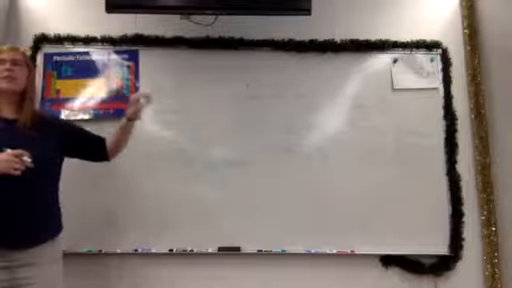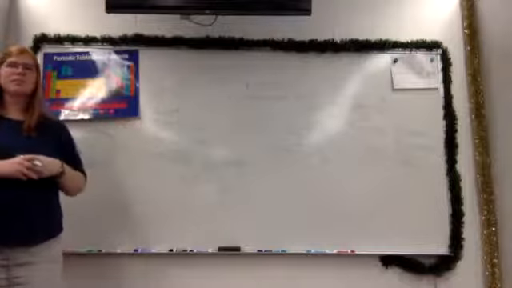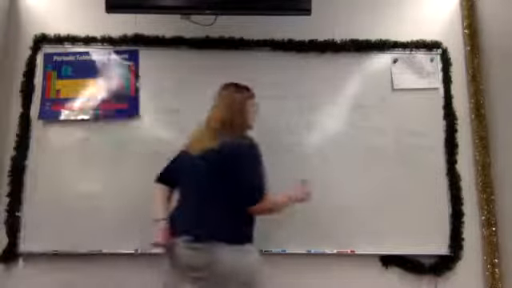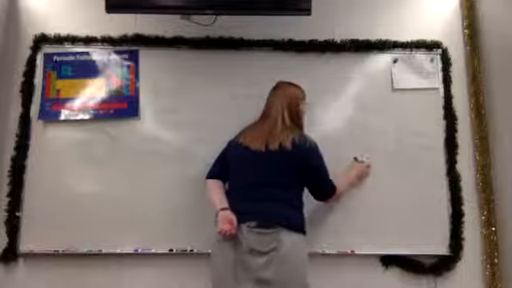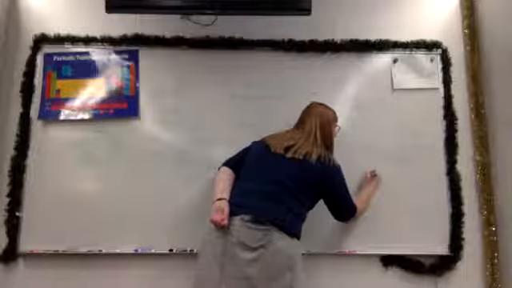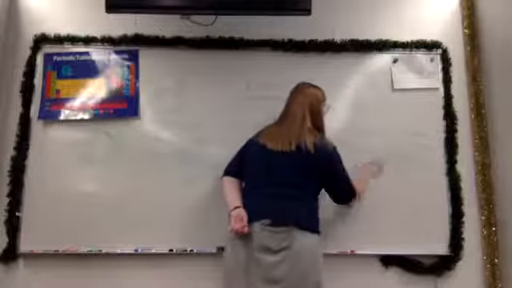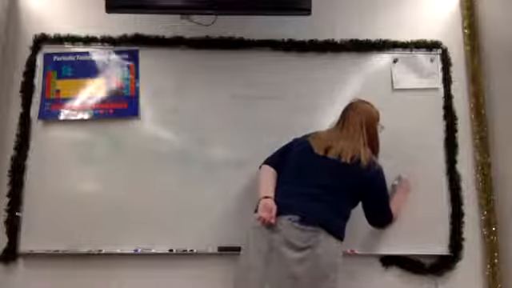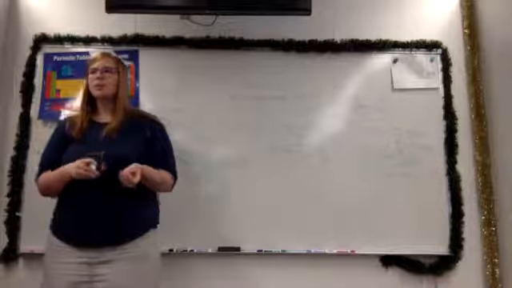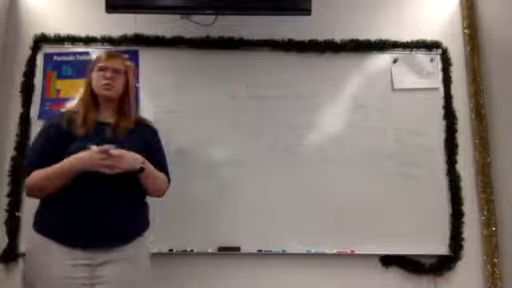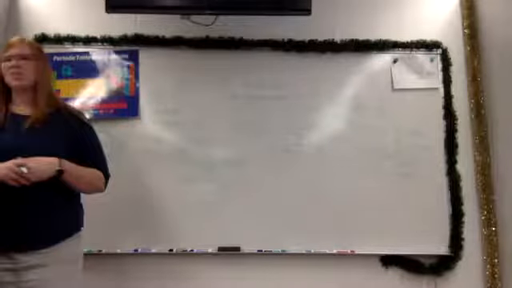So, how can I get the variable on the top? Or how can I get a single equation without fractions? I can cross multiply. Cross multiply means that I simply multiply across that equal sign. So T sub 1 times 1.5 atmospheres equals 1 atmosphere times my 250. Again, in this case, I cross multiplied because my variable was on the bottom, and it's difficult to solve when that variable is on the bottom. There are other ways to do it, but I feel that cross multiplying is the simplest.